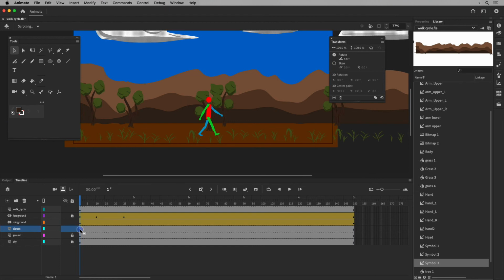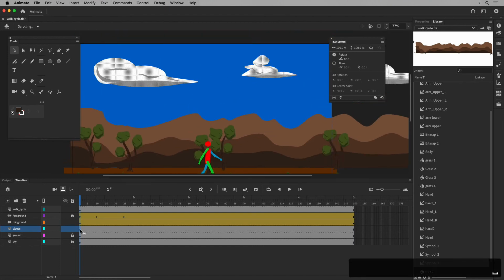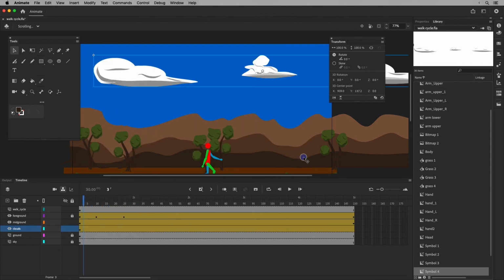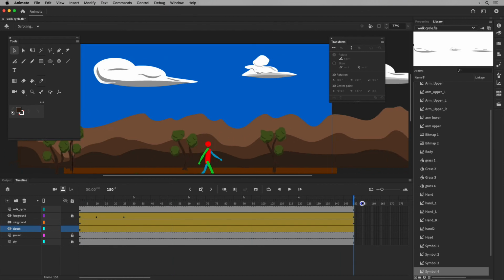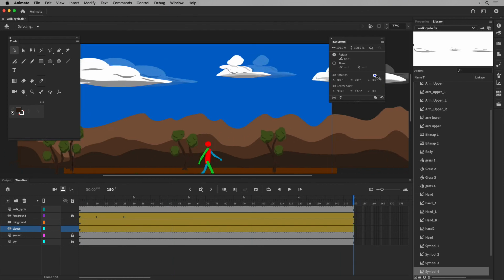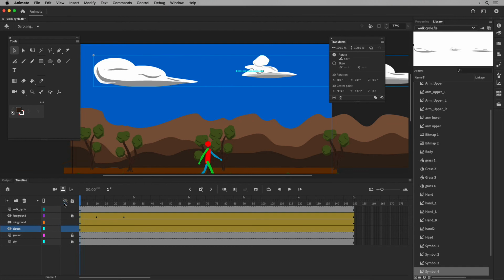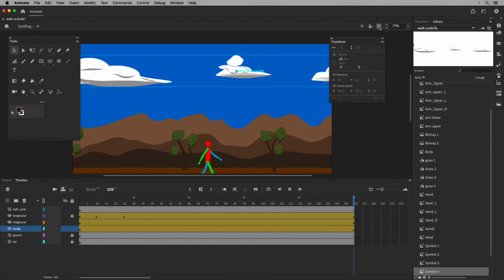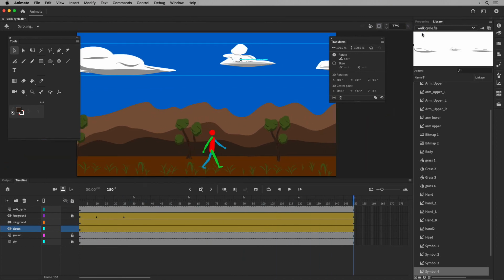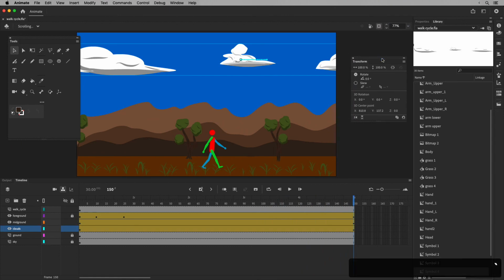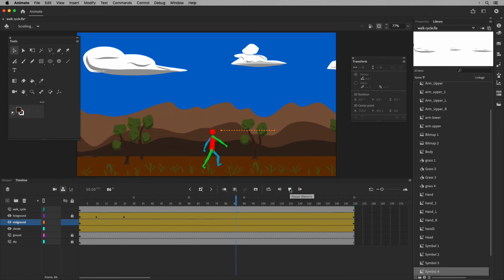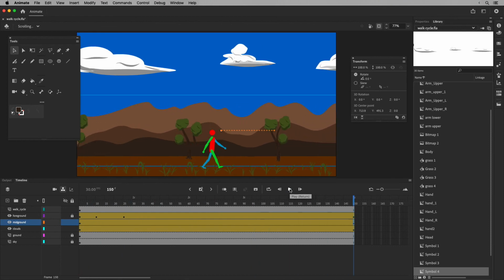Now the last one I'm going to do is the clouds. So I'm going to come up here, right click, create motion tween. It needs to be converted to a symbol. Click OK. Go to the very end. And I'm just going to move this a little bit. And now let's see how that all works. And now I'm going to clip it. And let's make that fit into the window. And now I'm going to go ahead and play it through. And now I have this parallax with my character walking through my scene.